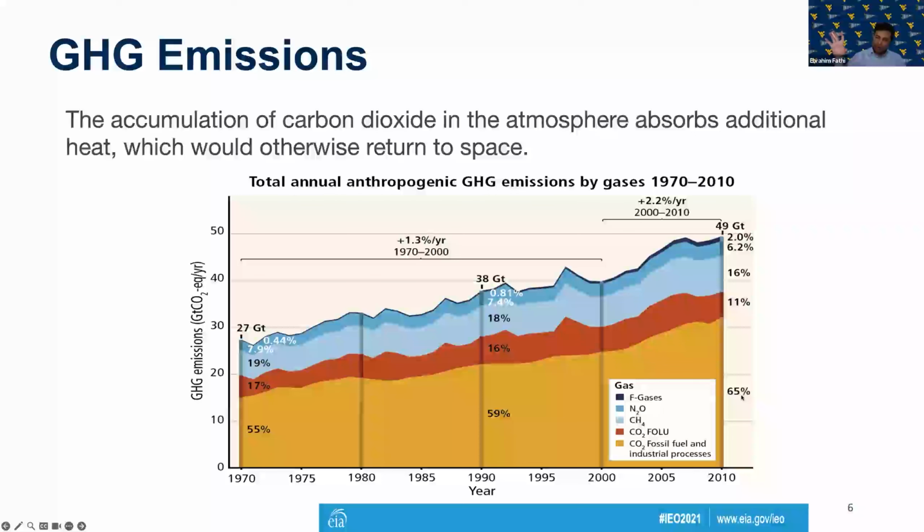We have evidence that proves that. And then we see this global warming is mainly due to the presence of greenhouse gas emissions, mainly carbon dioxide that comes from the fossil fuels. So the idea is if we can cut this, then we can have much better control on the global warming, okay? And then obviously we're going to work with methane and the other greenhouse gases as well. But for now, the majority is assumed to come from the CO2.